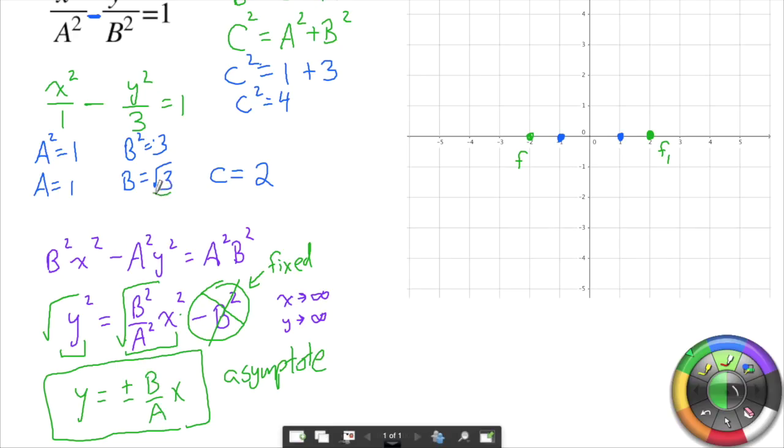All right, so here's b, square root of 3. Here's a as 1, so the slope is going to be up square root of 3 and over 1. Well, square root of 3, I need an approximation, is 1.7-ish. So the slope here would be 1.7 up, so right about there, and over 1. So we'll be talking about this slope through the origin. And then also, if we go 1 to the left and down 1.7, we'd be over here. But we also have this minus to contend with. I should be doing these in a different color. Let's do red. It could also be the negative of this slope.